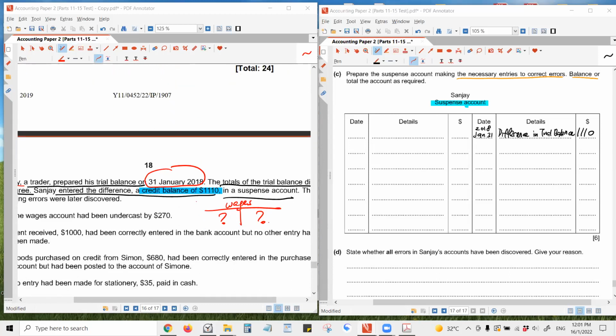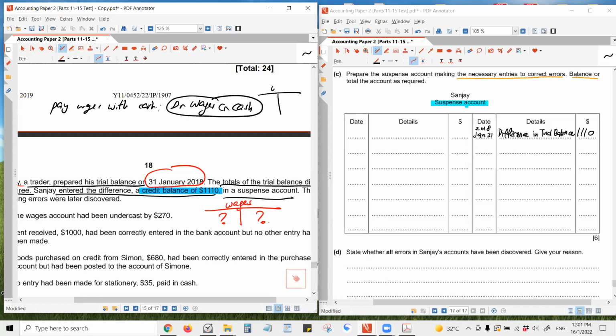There are two ways to determine it. Wages is something that you have to pay, right? Imagine you pay wages with cash. What are the T-account entries? You have to credit cash and debit wages, right? From the entries, you know that in a wages account you should put the figure on the debit side, because when you pay for wages, you credit cash or bank, then you debit wages. So that's one way to remember. The answer is debit. Any number in the wages account should be on the debit side.